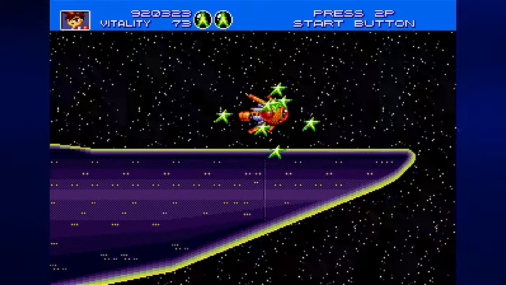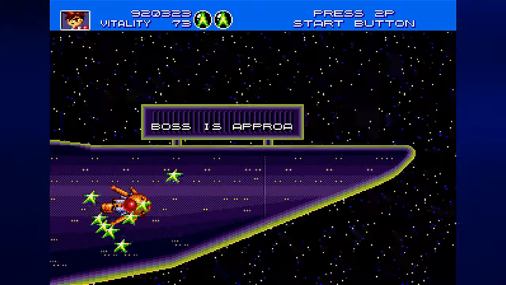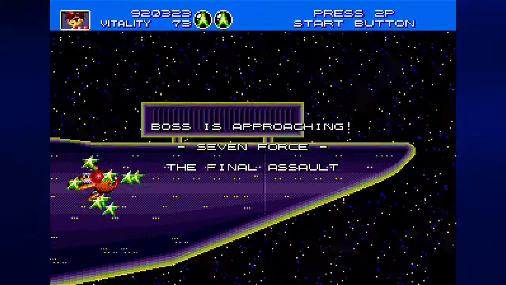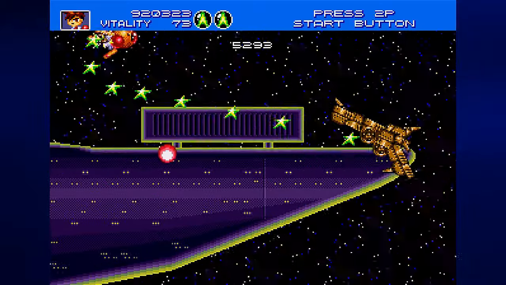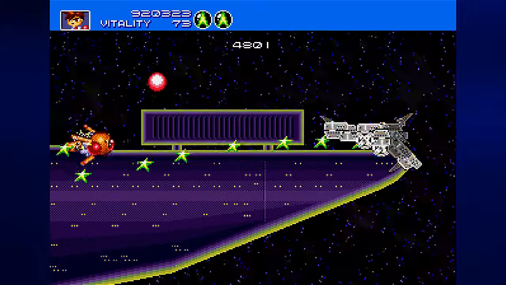You want to dash to the right after the first 3. Take down the next 3, and then move back to the left to take down the last one, which will shoot lasers. And now you've gotten Seven Force here. Watch what he does. Make sure he doesn't run into you. Move carefully to avoid being shot by the gun form.